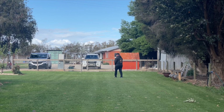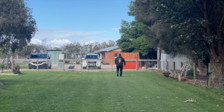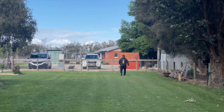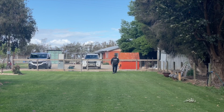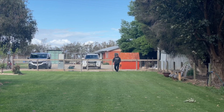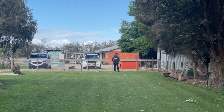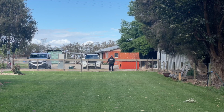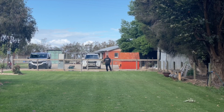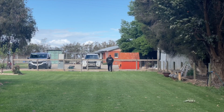We'll keep going. I'm going to turn my back on the receiver right now to see if my body is going to stop any of the signal. Where I am right now is 30 meters. I should be hearing my voice quite clearly here. I'm just talking in a normal tone. This is 35 meters, and I'll start walking back now to see how we go.